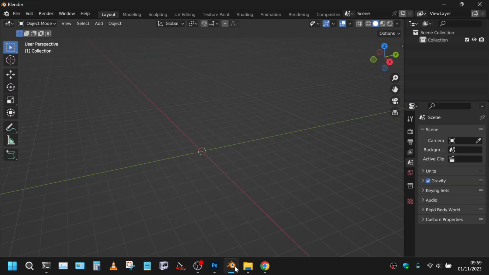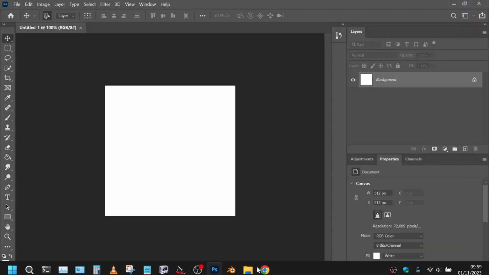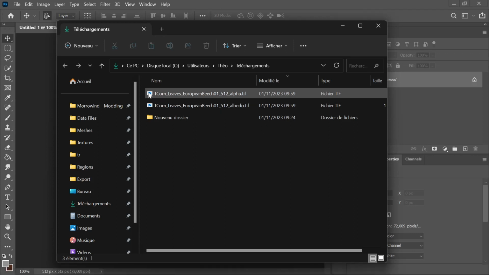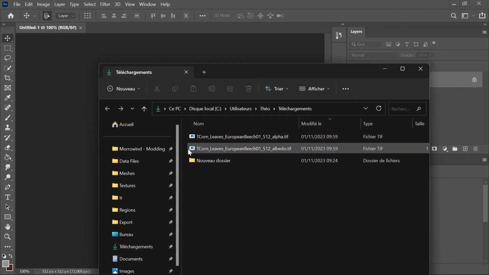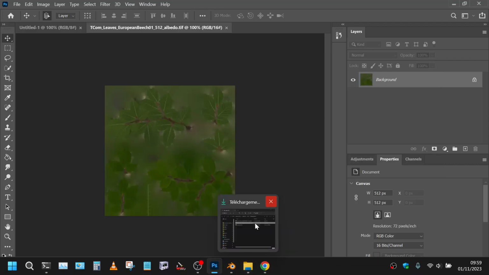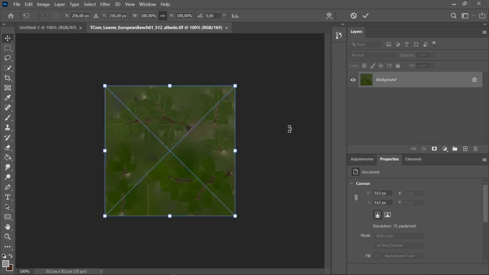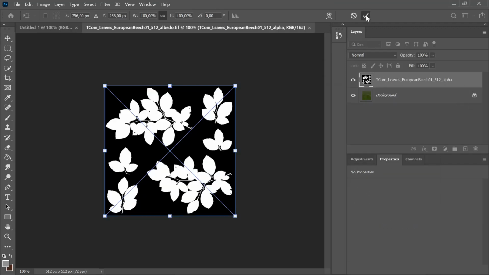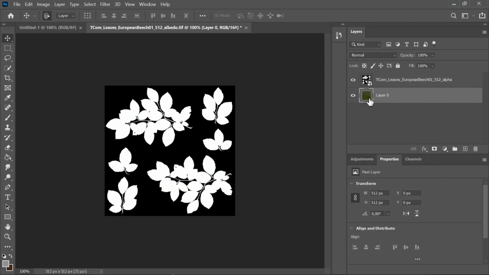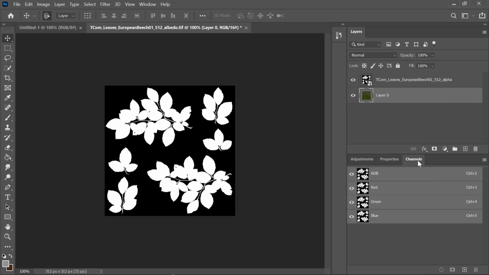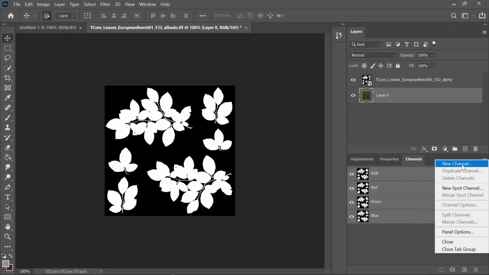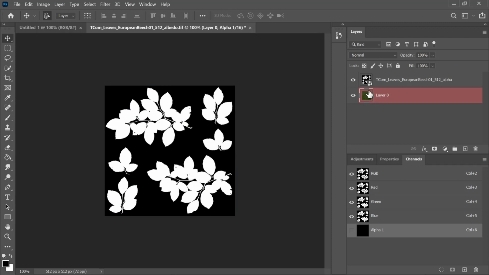Once you have downloaded this, you go to Photoshop and you import your textures. So here the leaves and the alpha. Okay. What you want to do is go to channel and add a new channel, alpha channel.